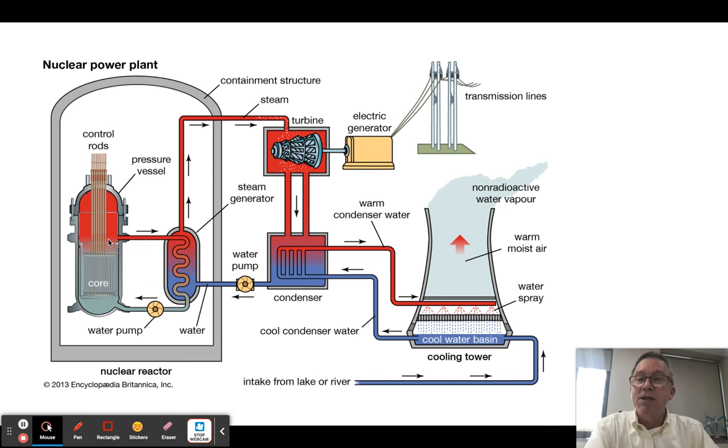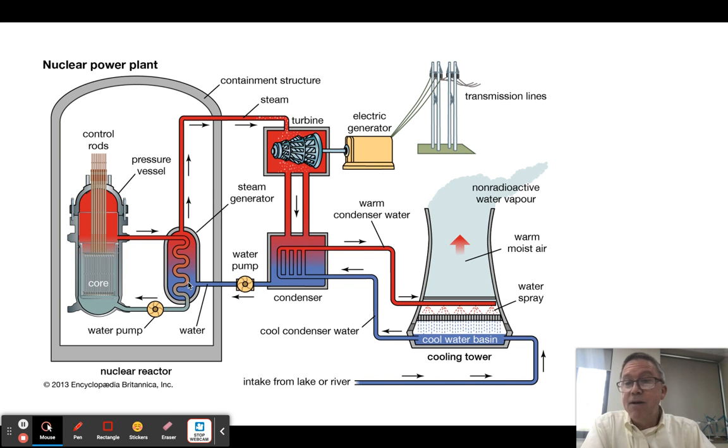So we have, as a separate system, we pump a liquid through here to collect this heat energy, and I pump this heat energy through here. Now, notice this is a closed system, so the material that's going through the core is contained. But the rest of it's the same.